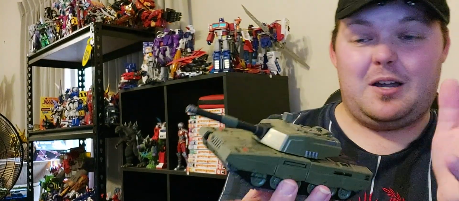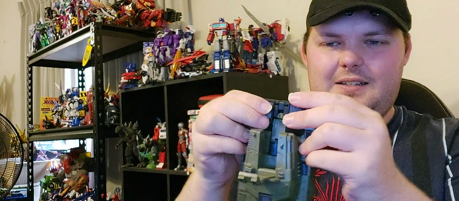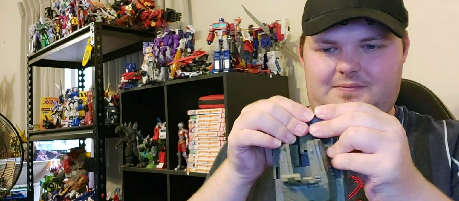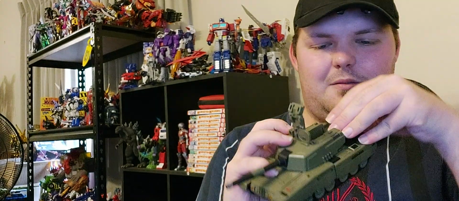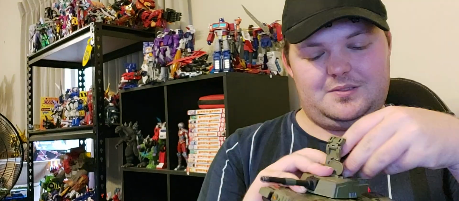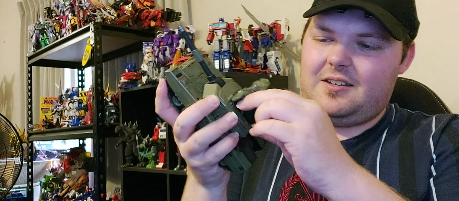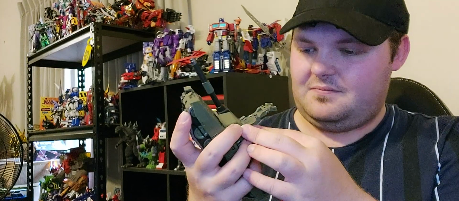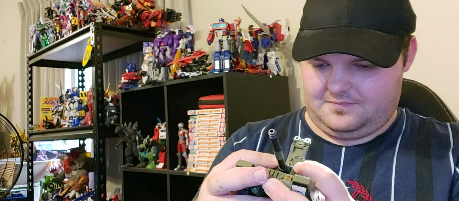Let's get into combine mode. So if I'm right, no, into robot mode, if I remember correctly. Flip this up. Untab the back here. And this whole little black compartment will flip up and slot right into this opening area. Alright, there we go.